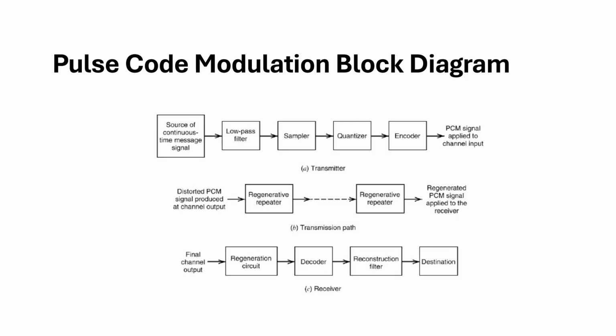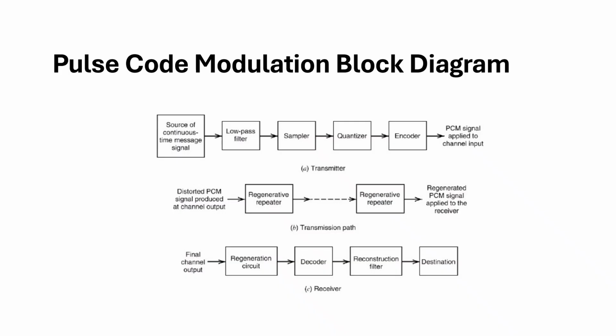Here the sampling process is done according to the Nyquist criteria. At periodic time intervals, samples are collected and then given to the quantizer. The signal is then rounded to its equivalent quantization levels and given to the encoder. The encoder converts the signal so that it is suitable for transmission through the channel.